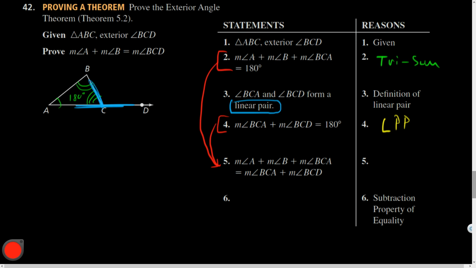Subs? Yeah, check this out. This part is equal to 180. This part is equal to 180. I could take this and plug it in for the 180 part, swap those out, you'd never know the difference. So, subs is a legitimate reason. Technically, I also could have claimed transitivity. This equals 180, 180 equals that, therefore they're equal to each other. Okay.